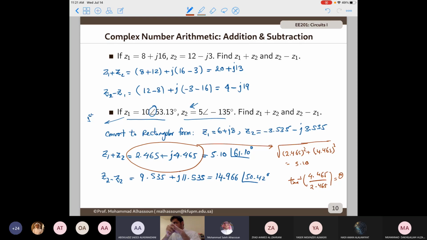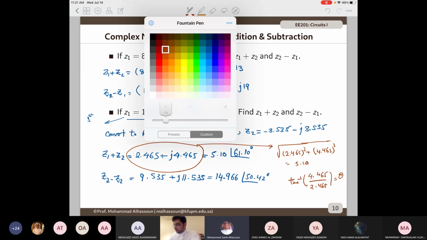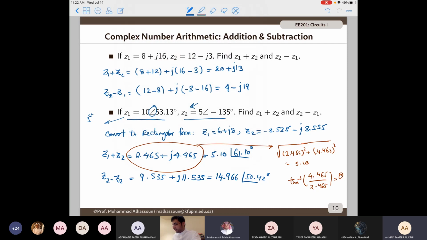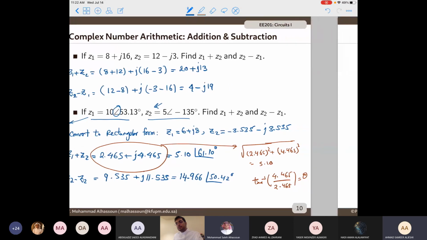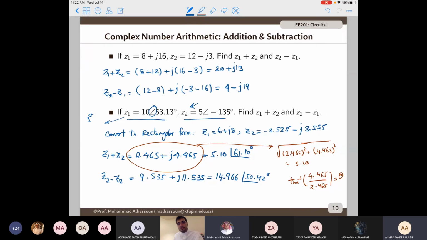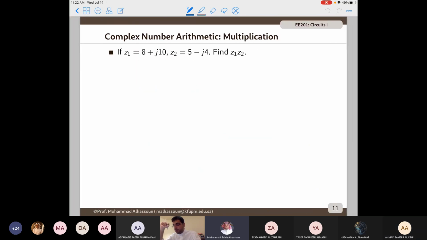Yes. Good. Ahmed, Al-Jishi, question? You just answered it. Okay, what was it? It was about if the question gave me the angle in radians, do I have to convert it to degrees first to calculate it, or can I just use the calculator? It depends on your calculator, actually. If you set your calculator to work in degrees, then you need to convert that angle to degrees. If you set your calculator to work in radians, then your calculator will take care of it. But make sure that you're aware of what angle system you have. Thank you.